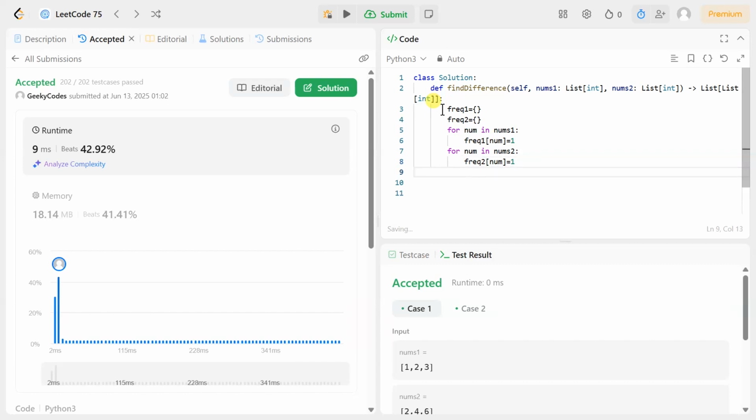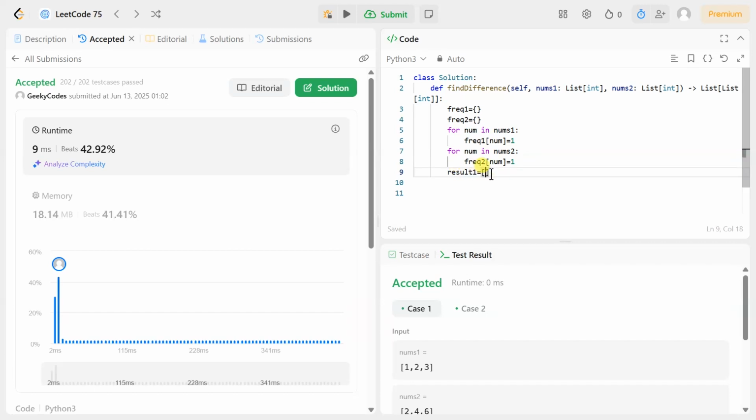Okay, and then we will create a list, or we can call it an array, that will be the first array that we will be returning. That means elements which are not in nums2 but are available in nums1.